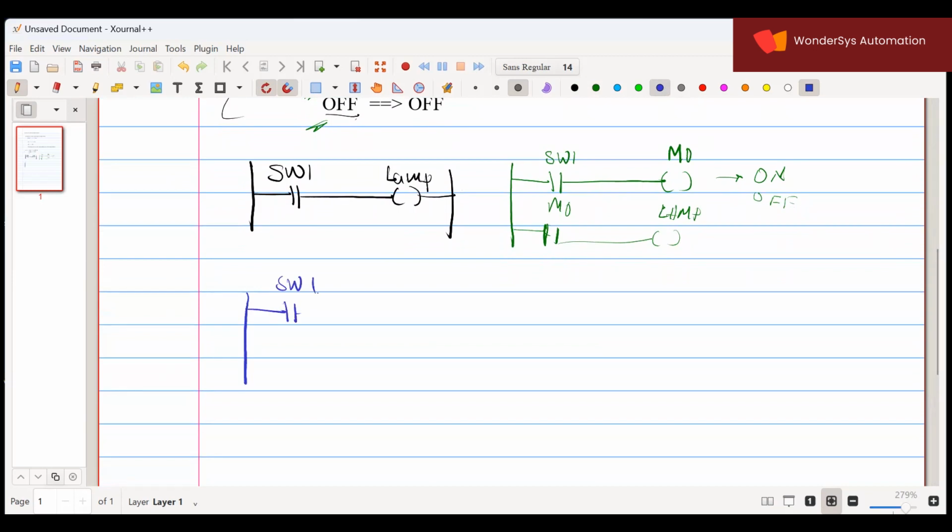So let me add one more rung. Now this is my switch 1 and I will store it in M0. This is my switch 1 again, but I need to store the off state, okay, and I'll be storing the off state in one more memory. And how do I have to store it? I have to store it continuously, correct? So what will I do? I'll do latching here. Okay, it is M0. And I'll do latching here, M1.